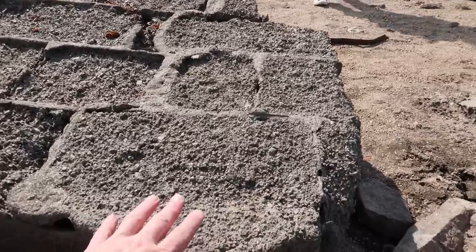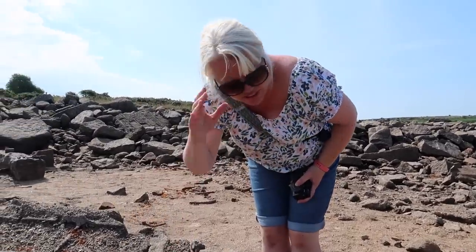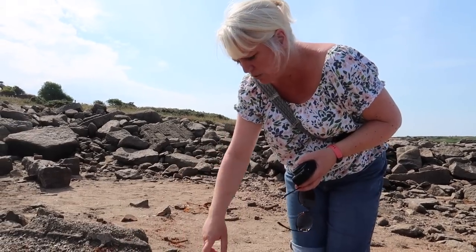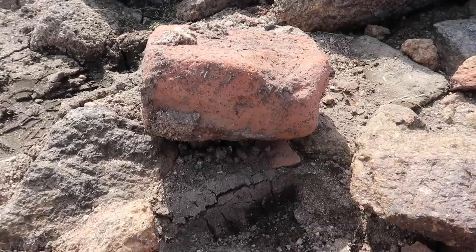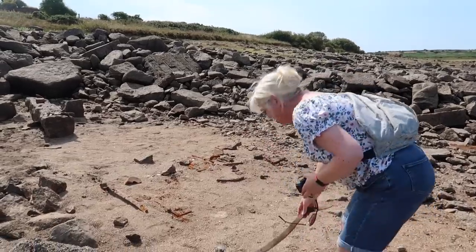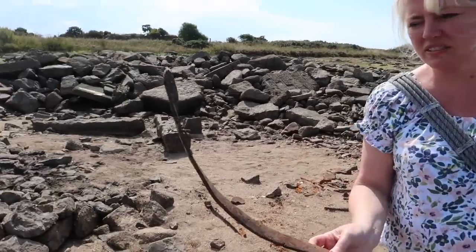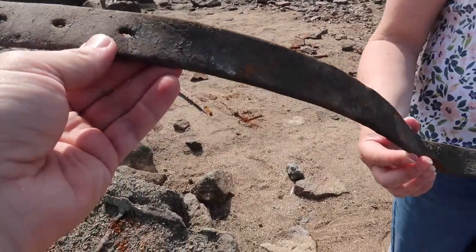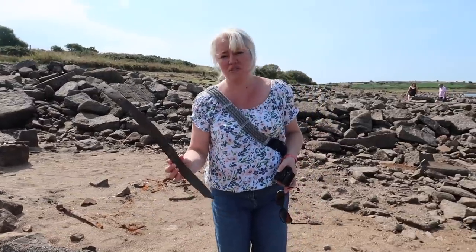So this looks like a former wall, Sarah. Yes. I was reading that they actually bulldozed the properties that were here. So this might have been like an outside wall. It looks like breeze blocks, doesn't it? Mm. Have you noticed as well that there's bricks over here and something really personal? What's that? It's a belt. Oh! Isn't it a belt? See the holes? Yes, it is, isn't it? Well, if you've lost a belt up near Stithians Reservoir, we might have found it. It might belong to a fisherman, I suppose.